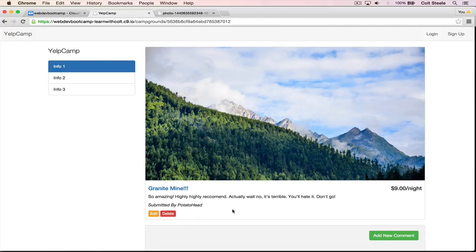But even if I did see them and I clicked on one, I should have some middleware that doesn't let me progress. It doesn't let me edit. It doesn't let me delete, even if I am signed in. So there's two layers of protection. One is just not showing the buttons unless you own this campground. And the other layer is done through middleware.